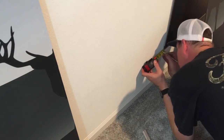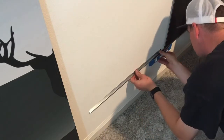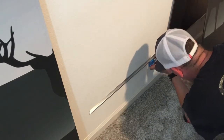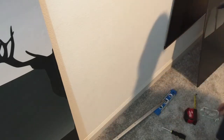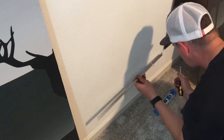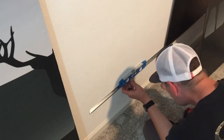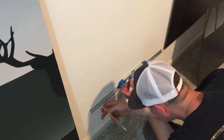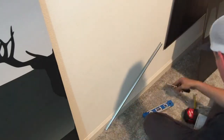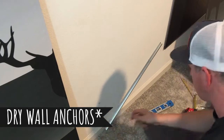The mirror clips were installed at the top of the pieces of plywood and in the middle, which was 52 and 3/4 inches. The pieces of plywood were installed one inch apart from each other on both sides. We used a level to make sure that the j-bar is straight. We also did not screw these j-bars into studs, so we did have to use a screwdriver and place inserts to help screw in the j-bars.